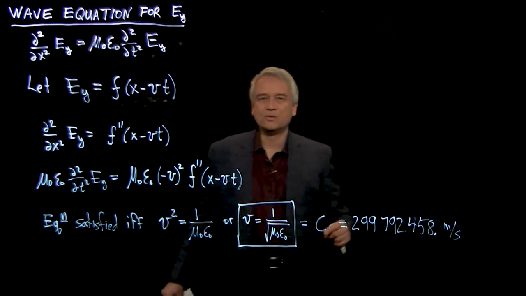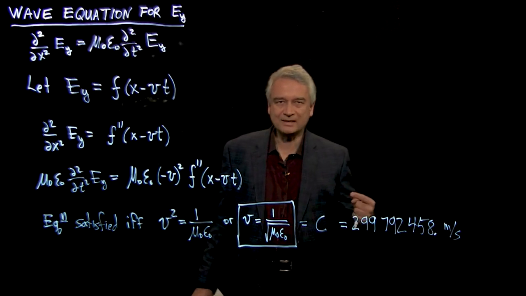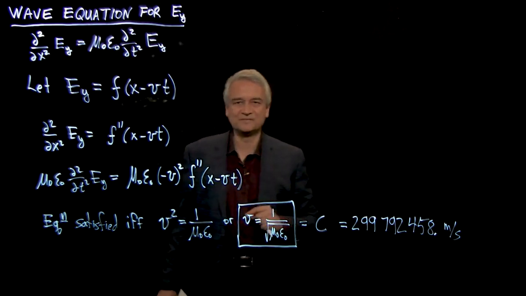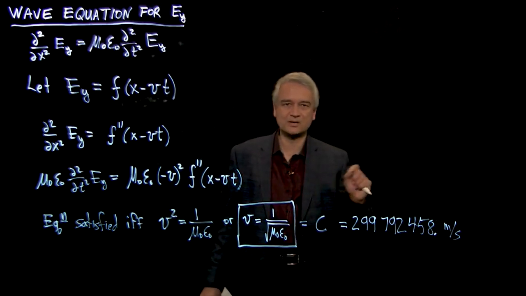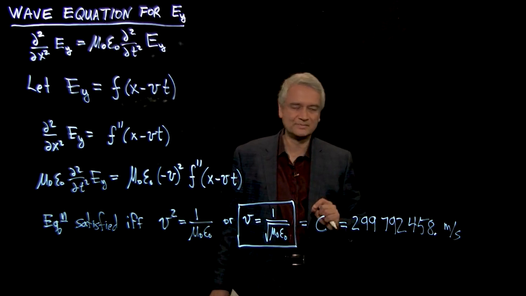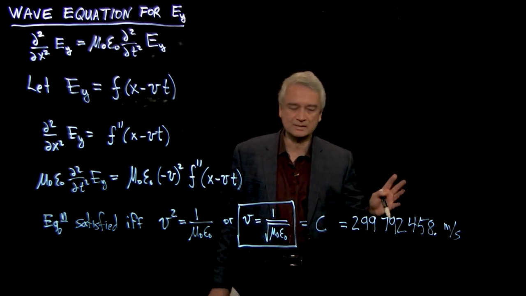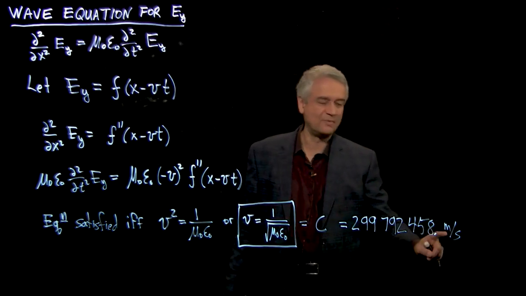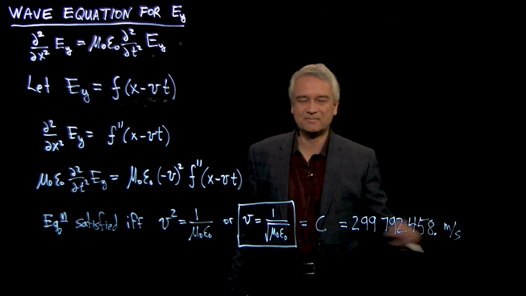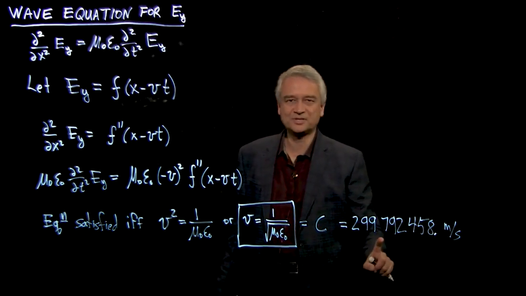The way we define units today is we define the second in terms of a fundamental atomic physics process. The fundamental unit of time is described in terms of a process that occurs in individual atoms. And from the measured value of the second, we use this definition for the speed of light to define what we mean by the meter. That's the modern way of defining the meter, by making this your definition of c.